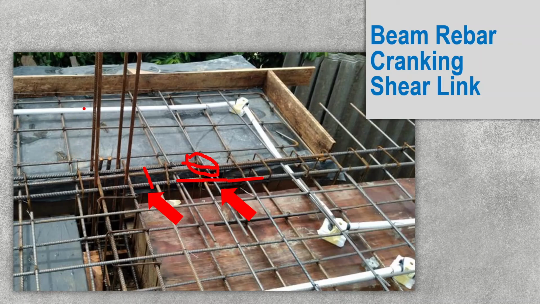And also, as you can see here in this slab, they have not provided the top reinforcement. So the contractor has not properly done the construction of this slab. It's very clear. You can see only two top reinforcement bars there and one there. There's no top reinforcement other than that. It's very clear they have not followed the design correctly, or they have not taken correct advice during the construction.